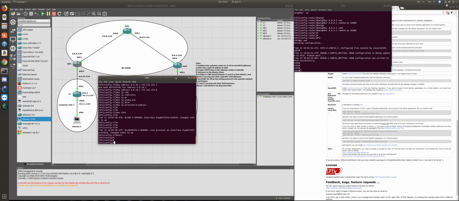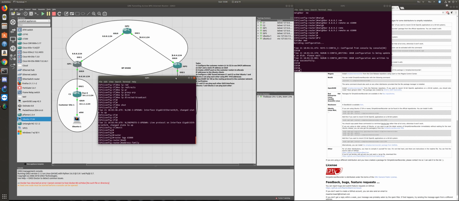Now let's configure BGP so that we can get everything going there. So router bgp 65000, and then we're going to go address-family ipv4 unicast.